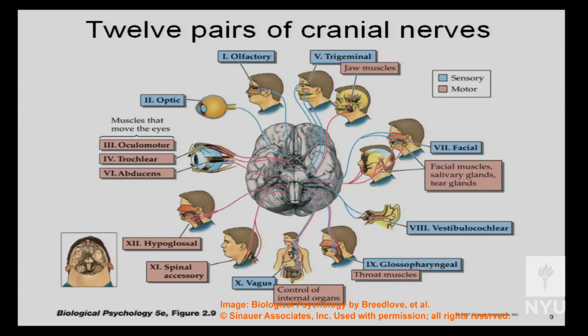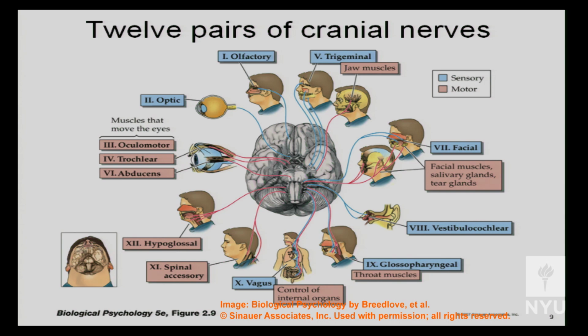Nerve number 2, optic nerve. Optic nerve is pure sensory as well, for vision. This is not a nerve that you want to mess with. This nerve comes in, it crosses right here at the optic chiasm. We're going to be looking at that in a little while on another animal model of the human brain. It's pure sensory, and this is bringing in all the visual input.